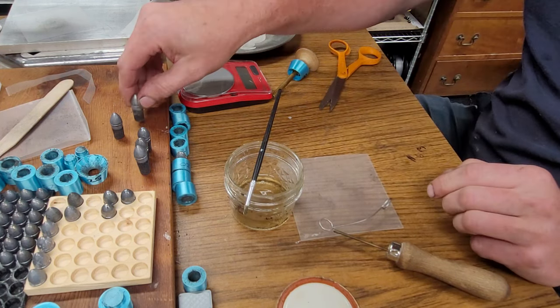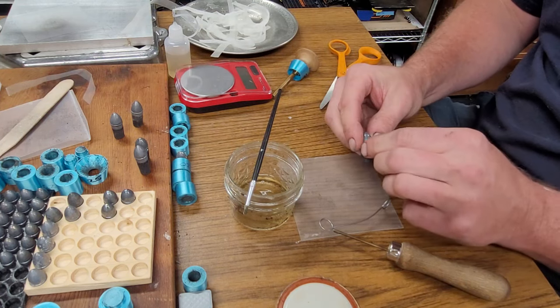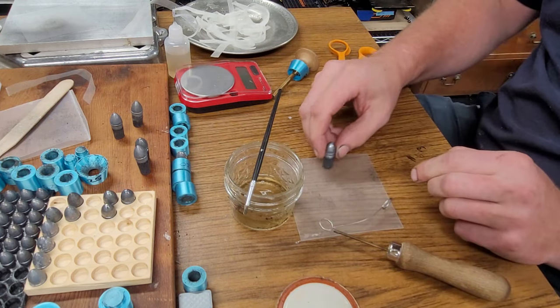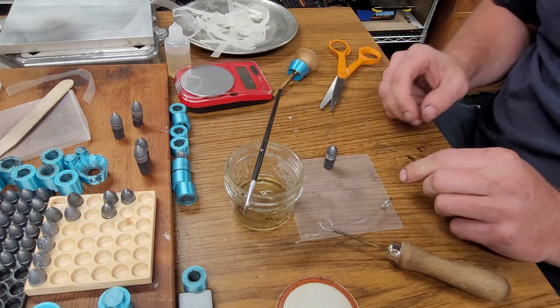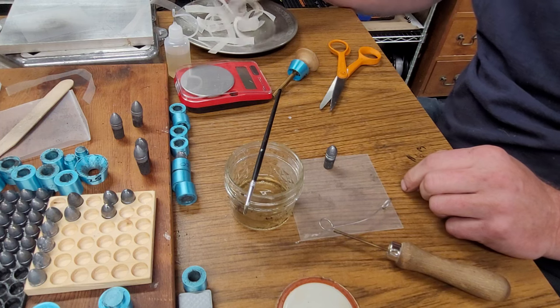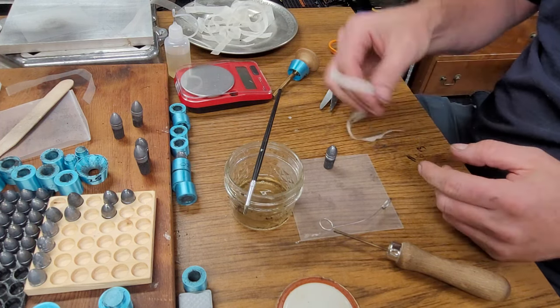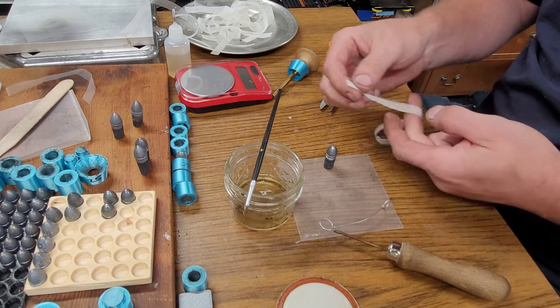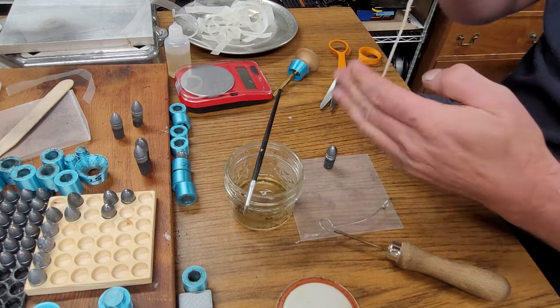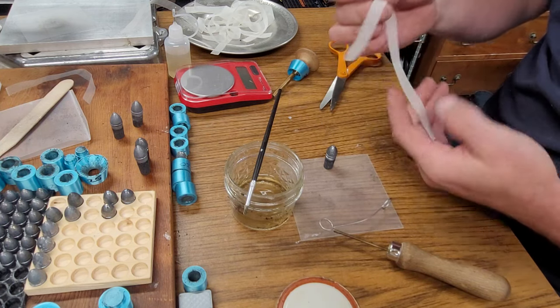The next one here is going to be the English Kerr bullet, and I'm going to be using a different silk, the chiffon silk. This is really floppy, and you can see all the little strings, all the stringers coming off of it.